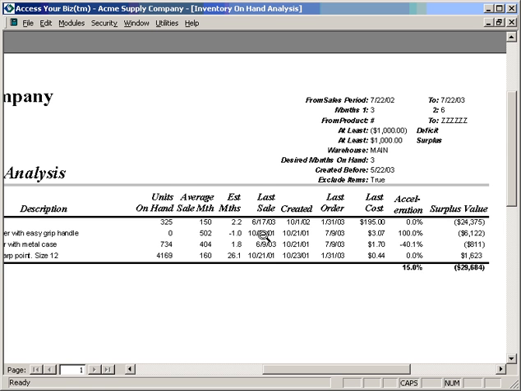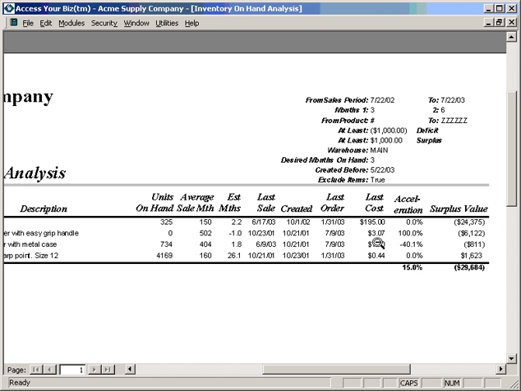It also shows you when the last time it was sold, which is very, very important, because it also tells you the last time it was ordered. And certainly, if the last time you sold it was 10/21 of 2001, you certainly had no business reordering it in January 31st of 2003, since you have not even sold any since 2001. So that would be an obvious flag right there. And then also tells you what your last cost was.